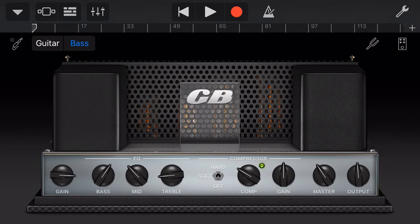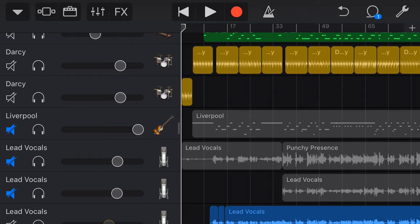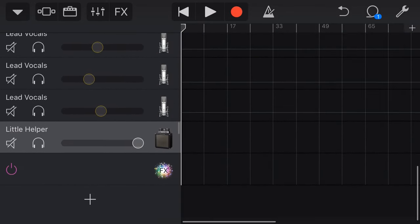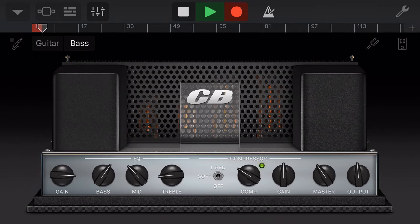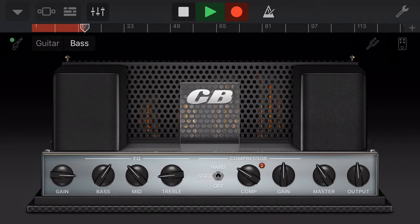Let's hit record. We'll go back to the start of the track. I do have a bass track on here already — my Liverpool bass — so I'm going to solo that so we won't hear that bass sound as well as this one. All the other instruments are there ready to go. Let's hit record and record some bass. That was all right — the take was okay, I'm reasonably happy with that. Small problem: I had the microphone on, so you would have been hearing the room noise as well as the sound of the bass.